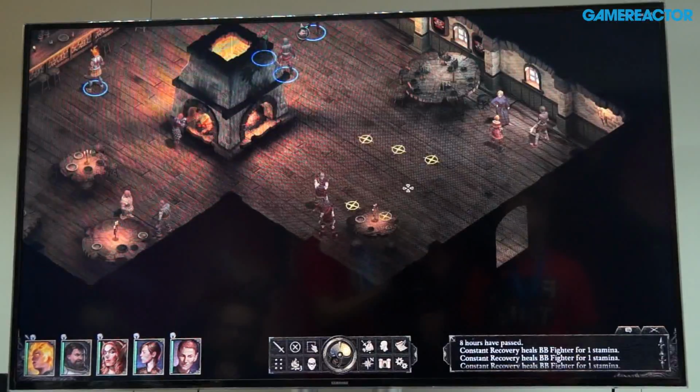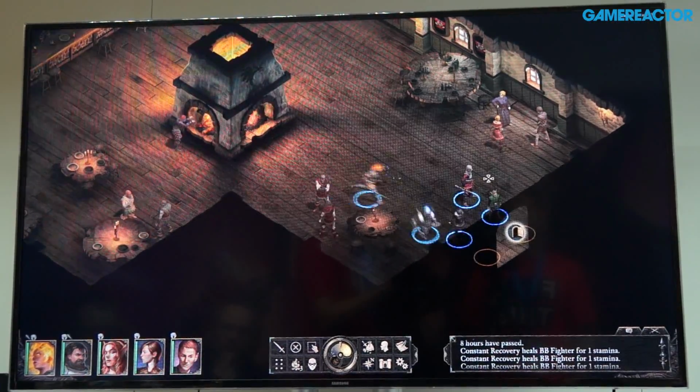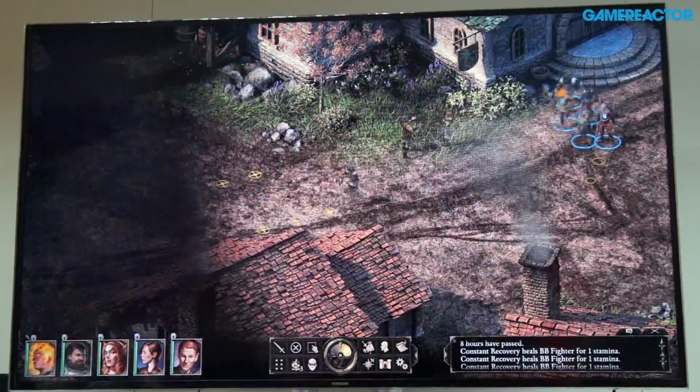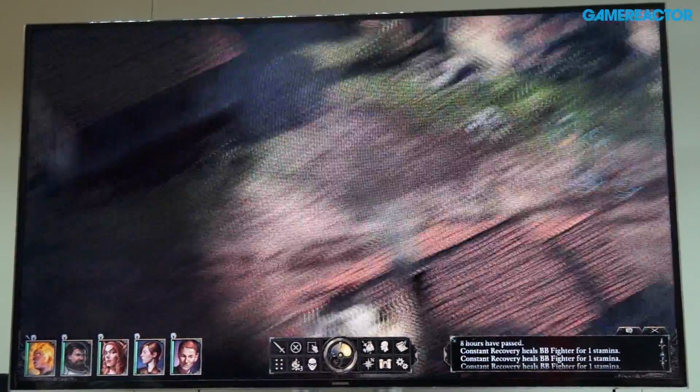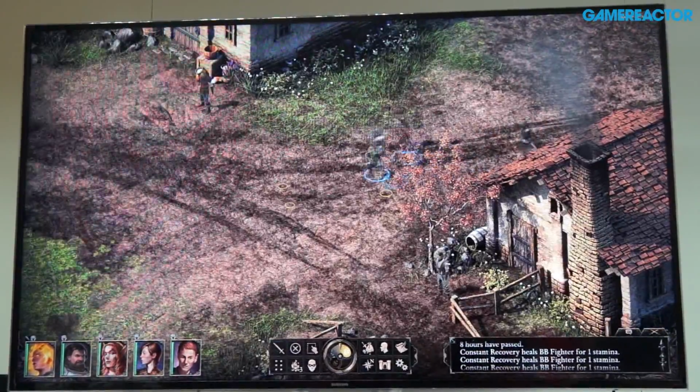But we have 5 party members. That's enough to go on an adventure. So we're going to go out and try to find a quest to do. So in the backer beta, we have about 4 full quests that you can do. This one that we're about to go on is called A Farmer's Plight.